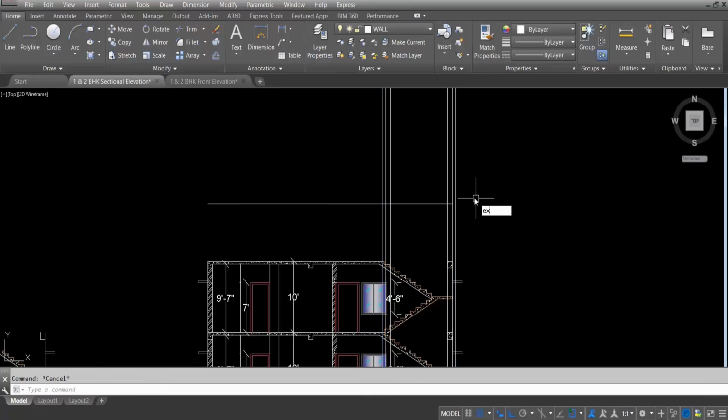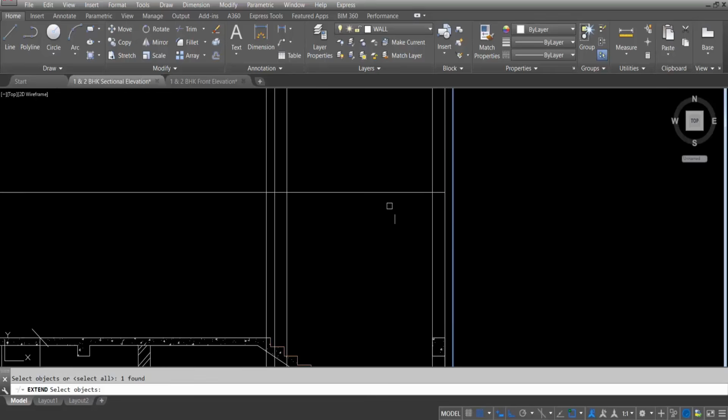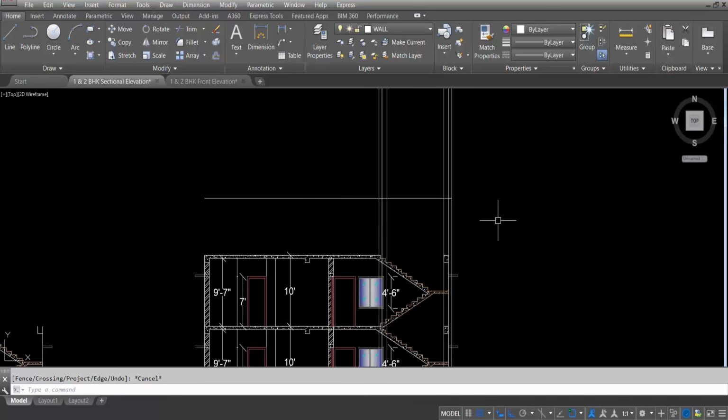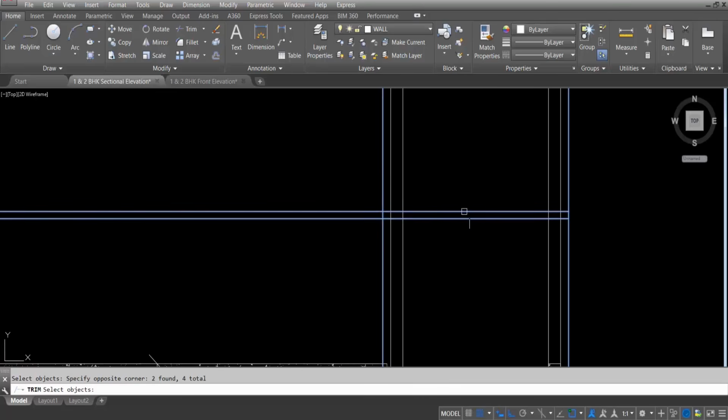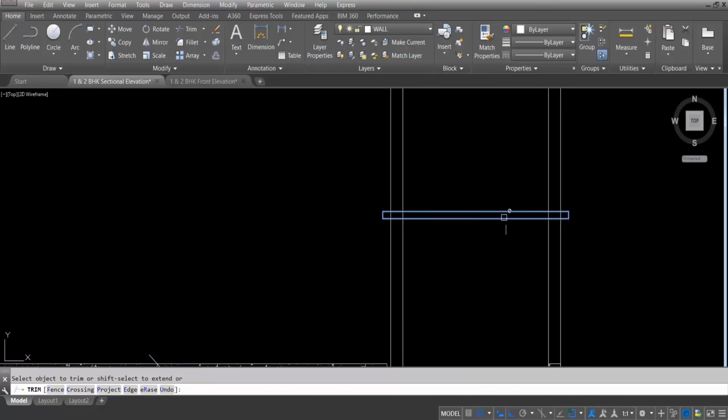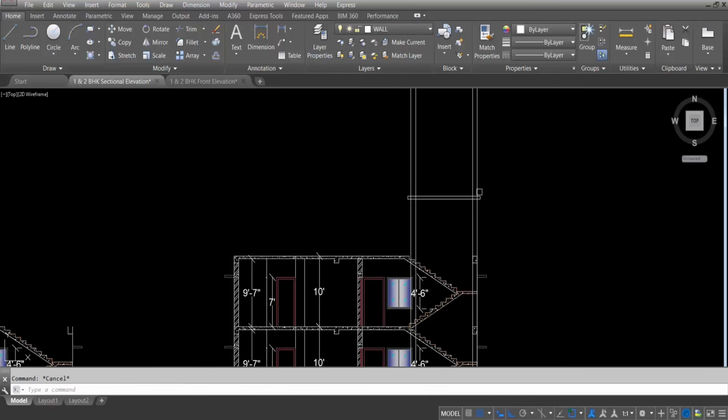We have to extend this first. Now give offset distance 5 inch, the roof slab thickness, in upward direction. Now trim here, the roof slab projection of 6 inch we have taken here. Trim here, trim here, trim here and trim here and trim here. Okay. Now also trim these two lines.